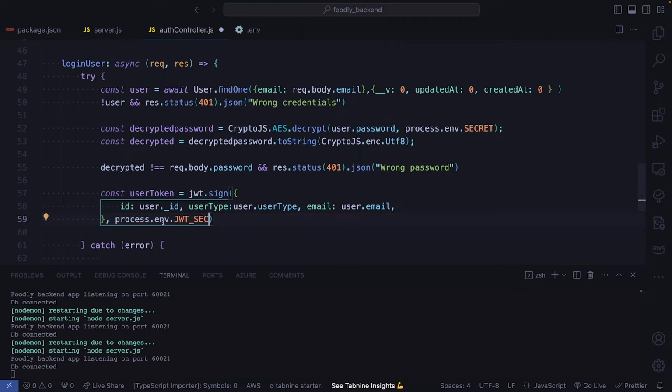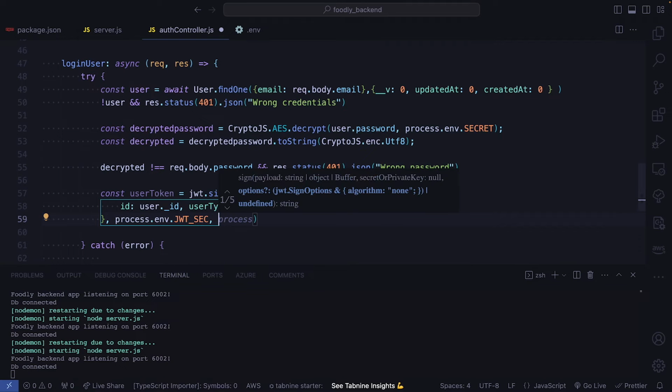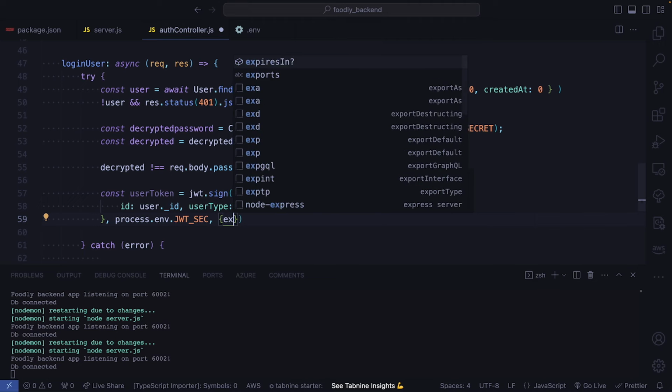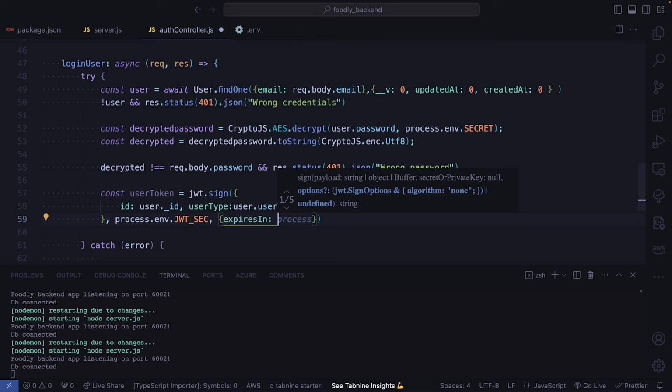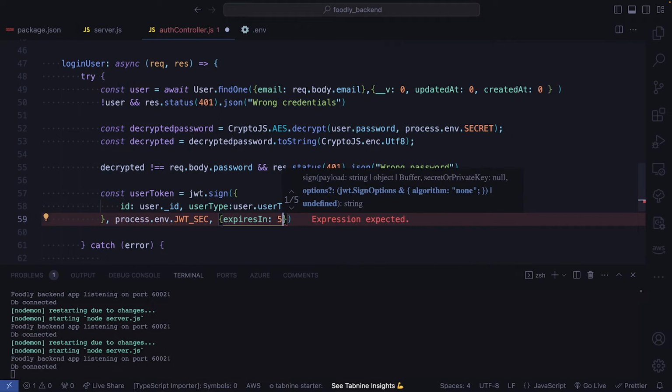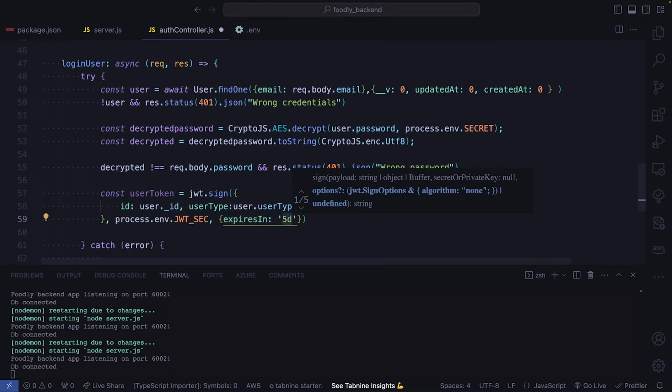That's the one that we're going to use here. And we need to provide the duration for which our token is going to be valid. Let's say you want the token to be valid for 5 days. Then inside of the brace, you need expires in, and then you put the number of days. So put 5d as a string, like this.